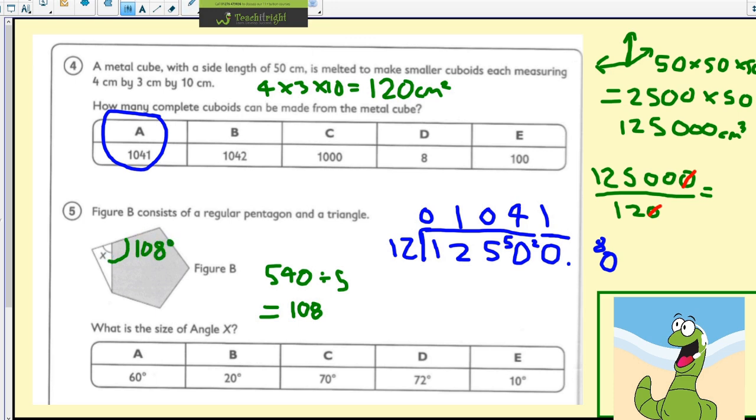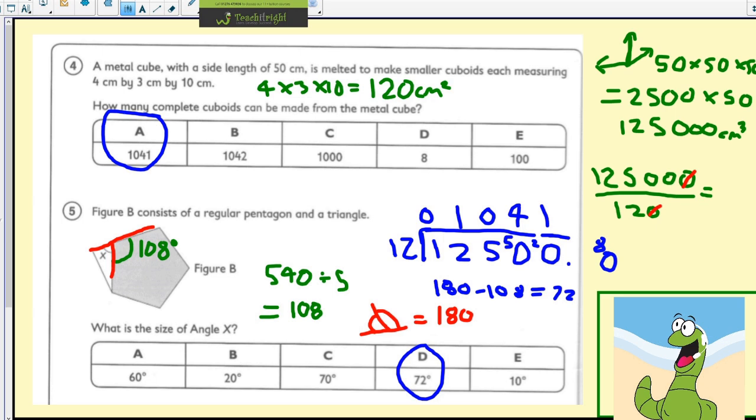degrees. And now, hopefully you can see in here, this line here in red is a straight line. And there's a rule about angles in a straight line and what they have to add up to. The rule is angles in a straight line must equal 180 degrees. So if this green part is 108, the remaining part must be 180 minus 108 to find out what's left, which is 72. So the missing angle X is 72 degrees. That's good. I thought I might need a right angle, but no, didn't even need it. We could get straight there.